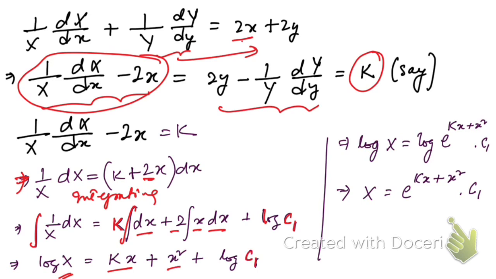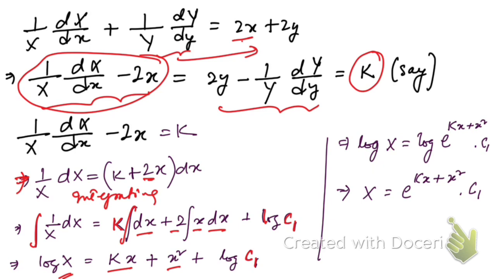Now you see this kx plus x squared also can be written as log of e to the power kx plus x, because log e to the power x is simply x. Similarly, kx plus x squared can be written as log of e to the power kx plus x squared, because we have log here and there also. To remove the log from each term, we need to take it in terms of log, and doing so we have got this result, right?